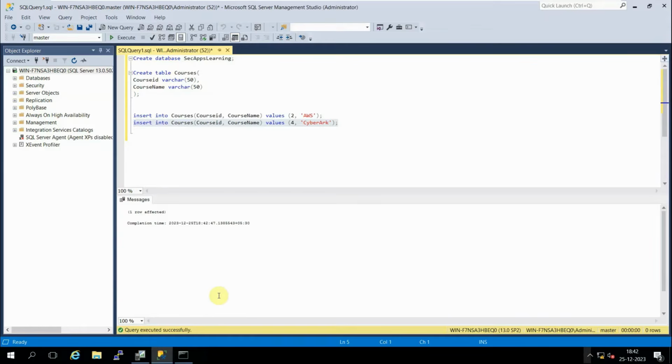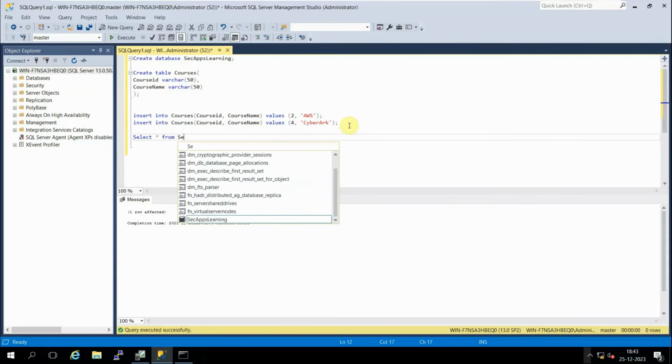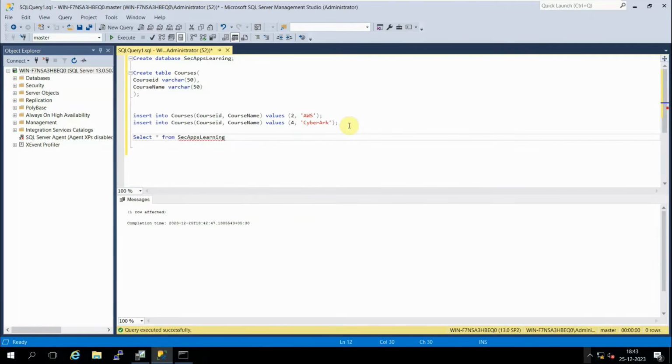You can just simply alter it, or there are many queries. So if you want to, let's say, select, it will give the information. I think star. So let's try to view the information.